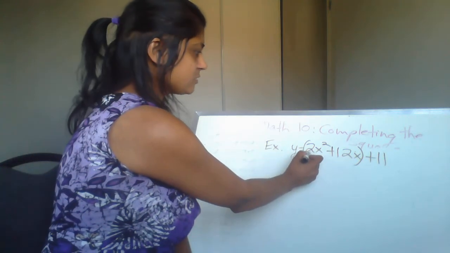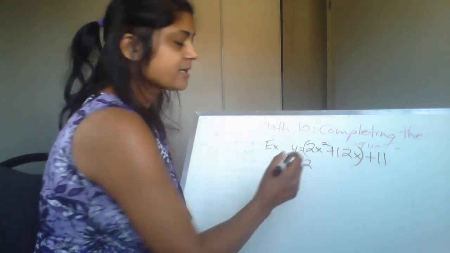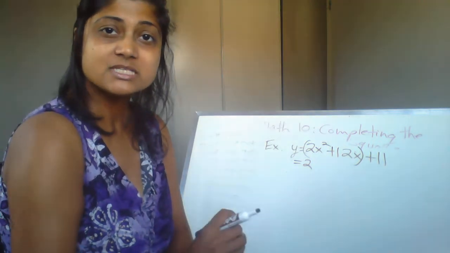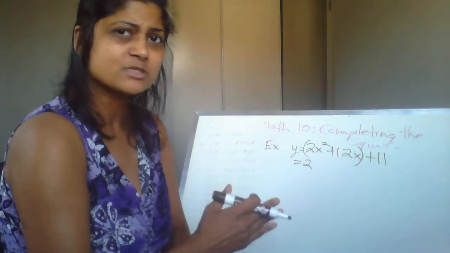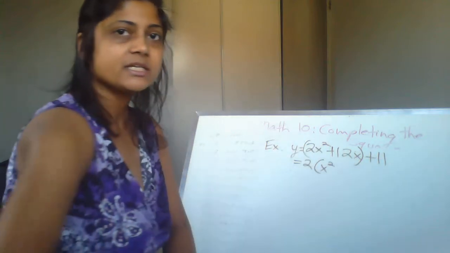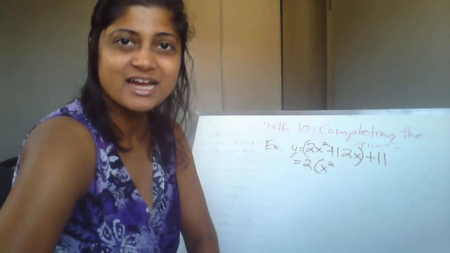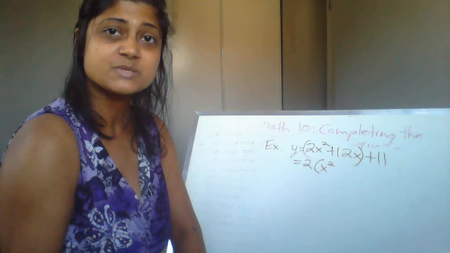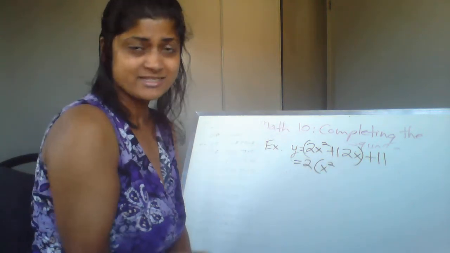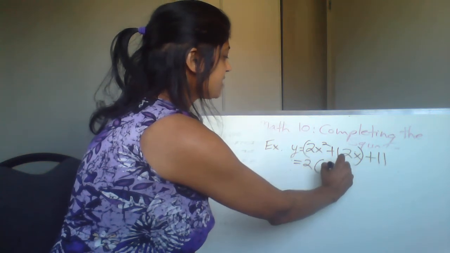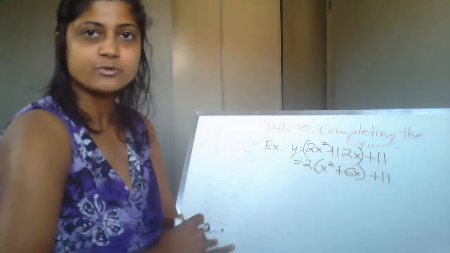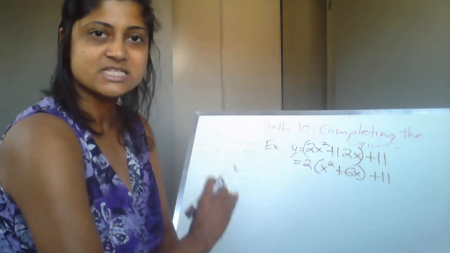So I'm gonna take out the 2, and you're just taking out, it's not the common factor or the greatest common factor, just whatever is in front of the x squared. Just take that outside the brackets, okay? So here I'm left with x squared. And again, because I'm taking the 2 outside, I have to make sure I'm dividing each of the terms by 2. So I'm doing 12 divided by 2 here, which is equal to 6. So we're going to put x squared plus 6x, and plus 11. Make sure you keep writing the 11. It has to be in each of the steps here.